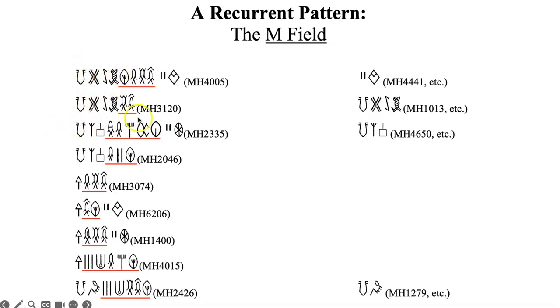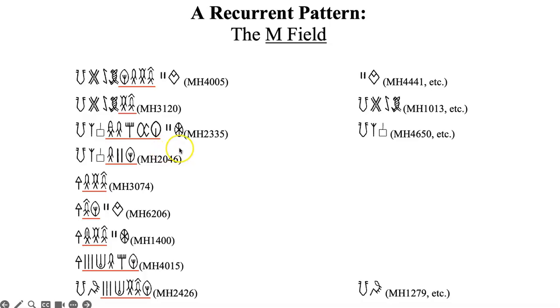And likewise, in the second one, MH3120, by similar line of argument, you can see that we have the fish sign cluster here, the M field, and then once again, this sequence of four signs that we know is autonomous because we see it many times by itself. So we could segment this right here and say, well, whatever's going on and whatever they mean, we clearly have two different sign fields, at least, that are operative in this inscription.